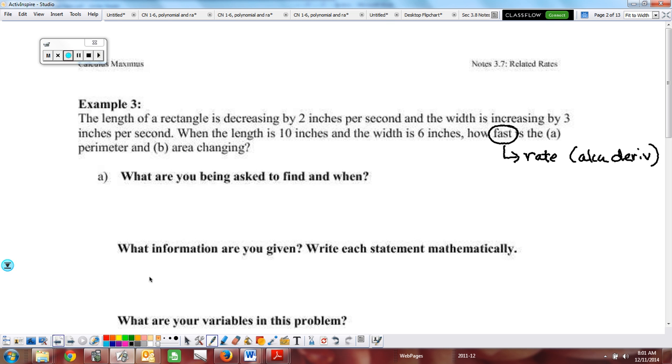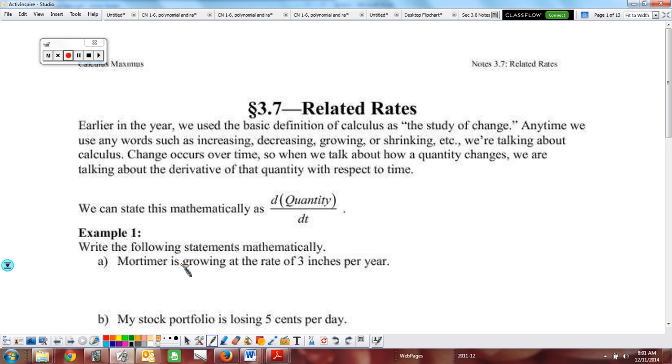So I was just kind of looking ahead. Now, there are some essential skills about related rates that you're going to need, and you already have a lot of these skills. We're just going to organize them. We know that calculus is the study of change, and that when we start using words about increasing, decreasing, growing, shrinking, we're talking about rates. Remember that in chapter 3, we would find a derivative, a slope, also known as an instantaneous rate of change, and then you would interpret it: when something was happening, which way it was going, increasing or decreasing, by how much, what the actual derivative was, and then your units of time.